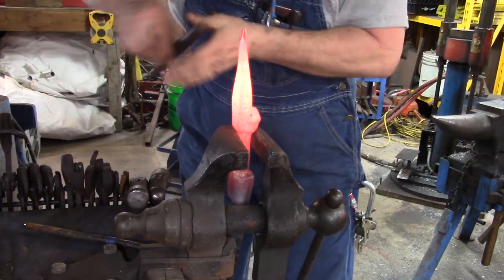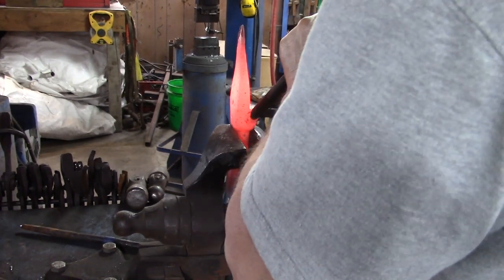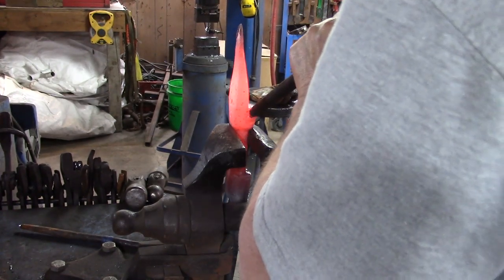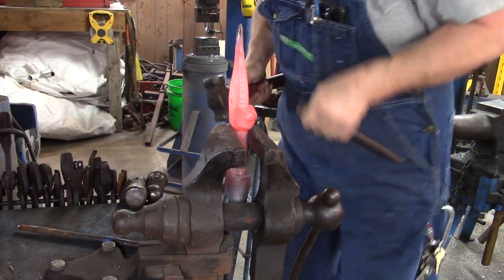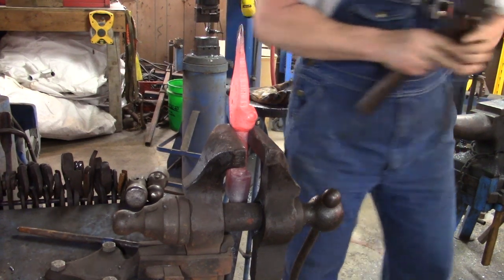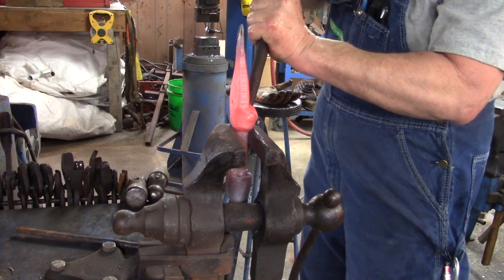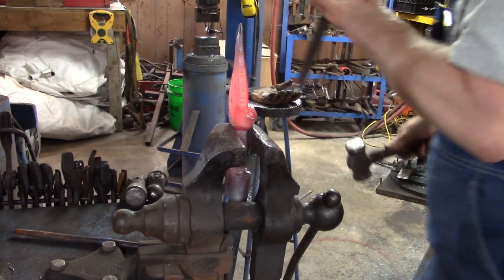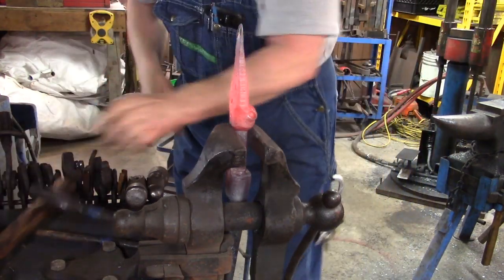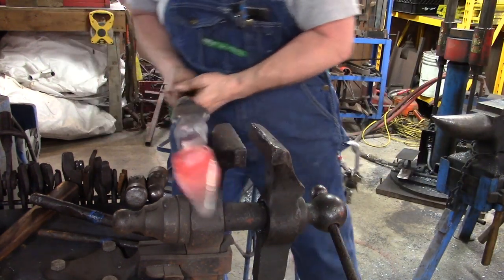So we're going to go back with our big eye punch, and now we're going to come to this side, and we're going to set it down good and hard, trying to get it to match the other side. Now we're going to go back to the other side, work it a little bit more. Going to cool our hand again. Our hand got warm. There we go. Now you notice we changed the angle. If you could just see that, we changed the angle a little bit. Now, there's the eyeballs with the first eye punch. Back in the fire.